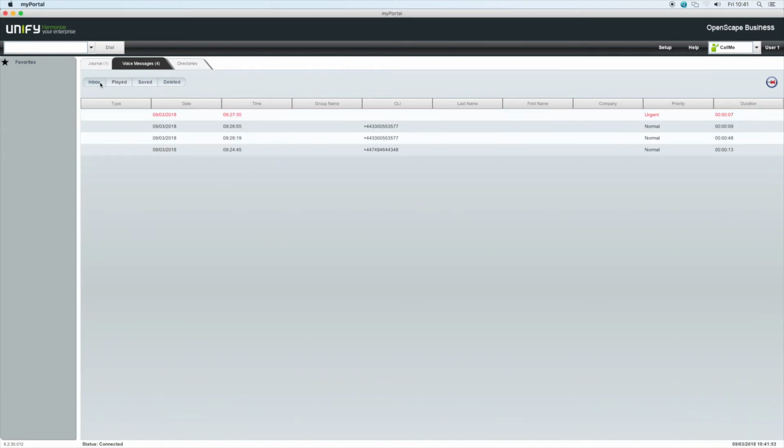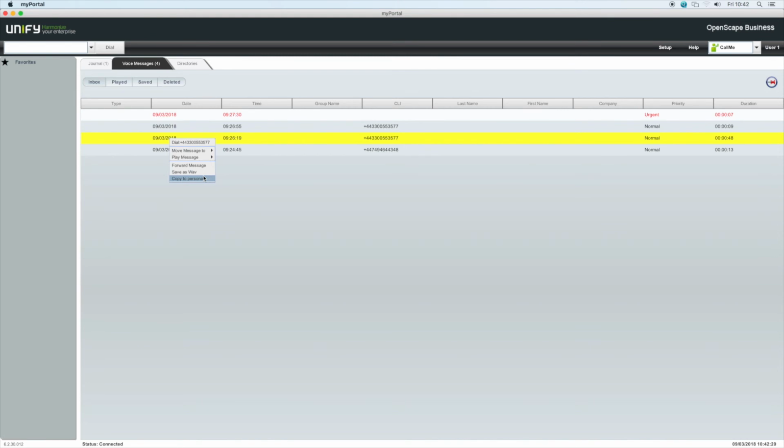To listen to a message, we can either dial the voicemail number from the desk phone to listen to them in the order they were left, or we can select a particular message from the list and right-click. We now have the option to play the message through the desk phone or through the speakers of your PC or laptop. We also have an option in the right-click menu to return the call, forward the message to another user, or save the message as a WAV file. We can also save the contact's details to our personal directory.